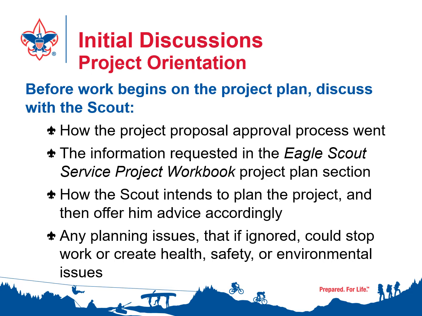Point out anything that you see obviously in the proposal that needs to be addressed in the planning section, and if he misses it, he's going to have issues. So point out where he's going to need to do additional planning, any hurdles that he may have to overcome, and make sure that's in the planning section and that he addresses it and knows to address it. And then have him go off with the beneficiary and fill out that middle section. And when they're done, then have him come back to you.